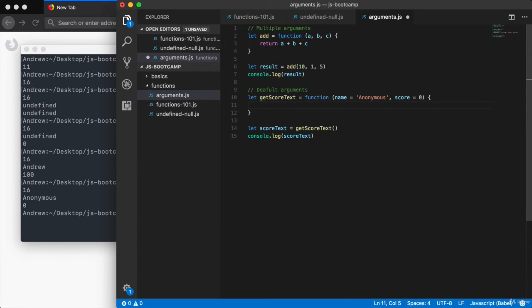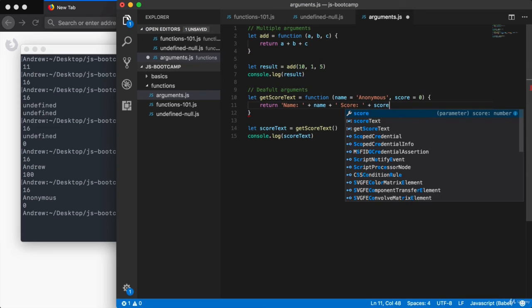So I'm going to delete those console.log calls. Right here, we can return a new string. So for this one, this is going to be the individual line in our leaderboard. I'll start off with name, colon, space, and then I'm going to concatenate on the name, whether it's the default value anonymous or a value actually provided when the function was called. Right here though, either way, we get access to that via name. So that's the first part, and the second part, I'm going to concatenate on a space, then score, colon, space, and then their score. So right here, plus score.